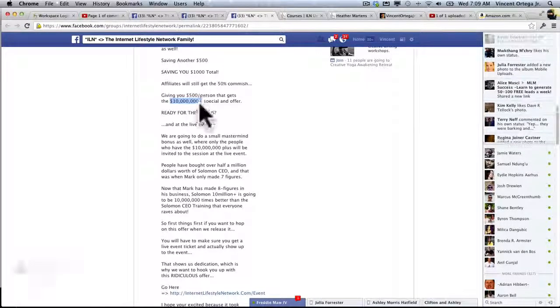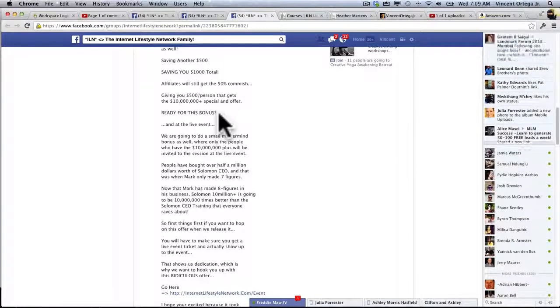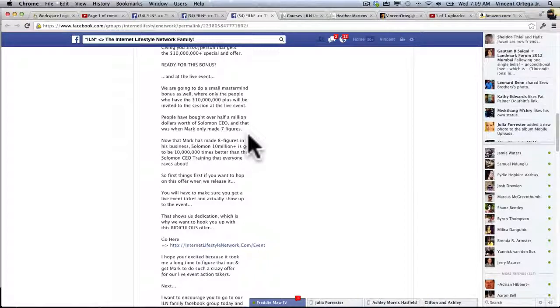We'll see how many people take action. We'll see how committed our family is to really excelling their business, and how committed they are to us. If a good amount of people take us up, there'll be a deadline on when you have to take action, and we'll send out the link. We'll see if we do a little VIP thing or if we just keep it open. It just kind of depends.